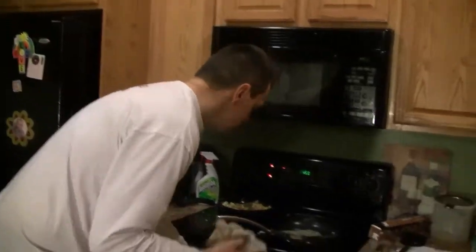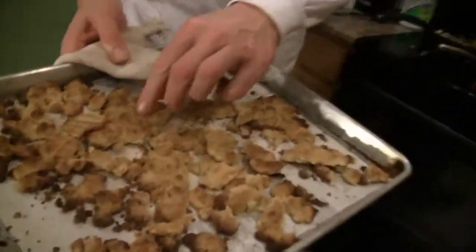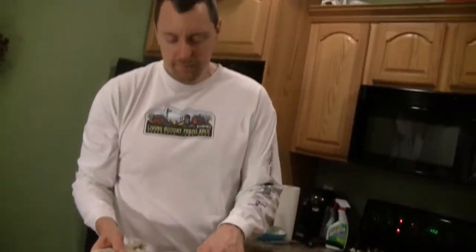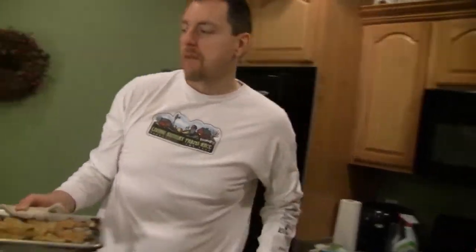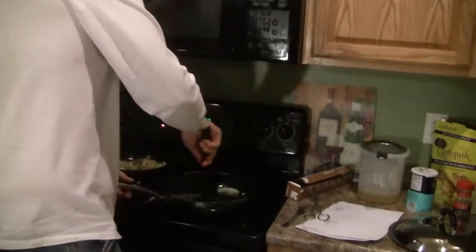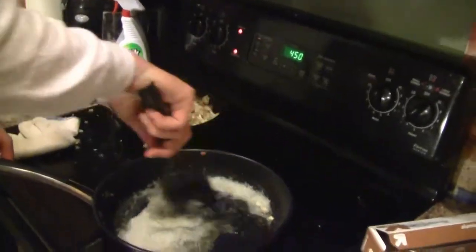I'll see you then. All right, so here we go. The crumbles just got done. You can kind of see that they're further breaking apart at this point. They actually taste pretty good by themselves. I'll put these over here. My butter is just finishing up bubbling on the stove. When it's done, I'm going to finish up with that.